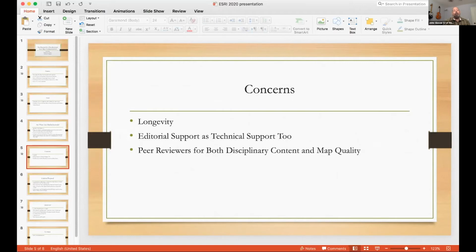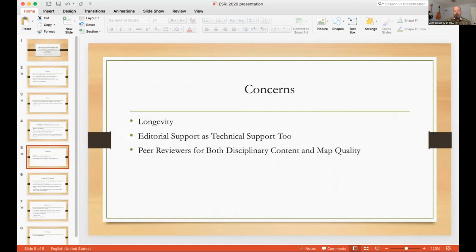How will we handle peer review? Reviewing for topical content is very different from reviewing for the spatial content, what would appear in that main stage, so to speak. I, for example, could not review a story map article for content in a historical field outside my own, but I could comment on the spatial aspects of the maps, the presentation. The big question here is, would we have to manage two sets of reviewers for each submission? So that's problematic.